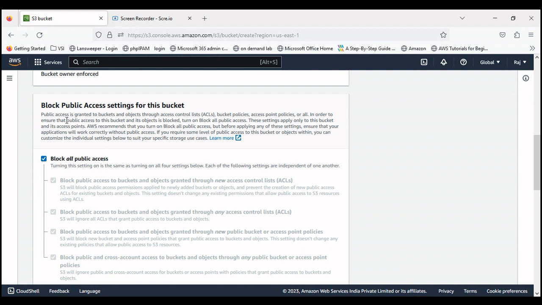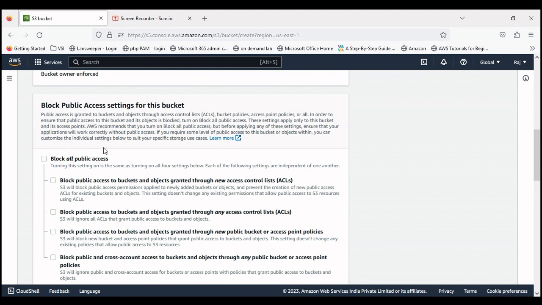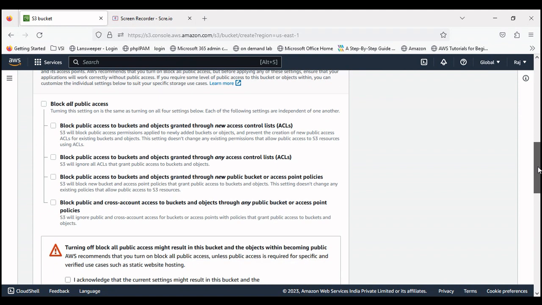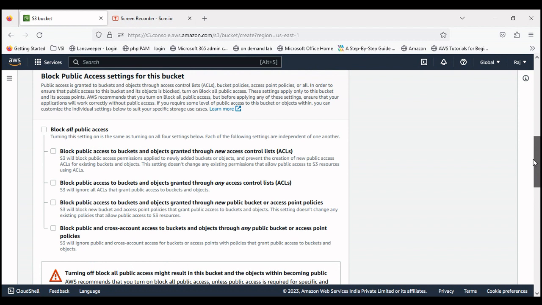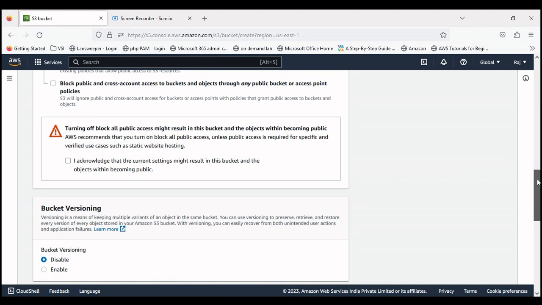Okay, now block public access setting for this bucket. So by default all the public access is blocked for the S3 bucket, but you can enable this if it is required. If you want to connect to your S3 bucket publicly, you can do that as well. All you will have to do is uncheck this option, and then after this you will have to apply one small policy in S3 so that this will be available publicly. So we will go with the public access because we don't have any direct connectivity from my PC to the AWS, so we will connect over the internet. So I'm just allowing this S3 bucket to be publicly available. I acknowledge that the current setting might be enabled again with public.